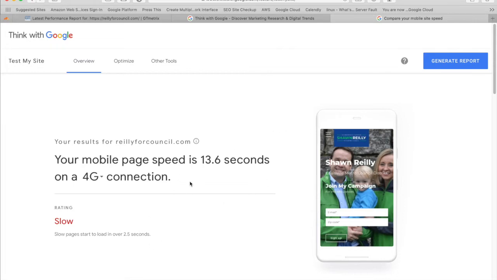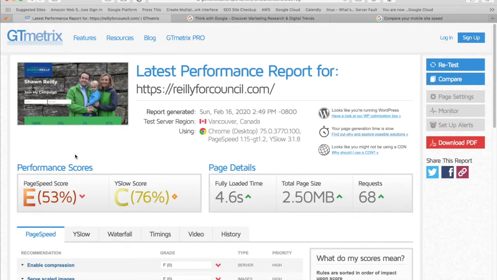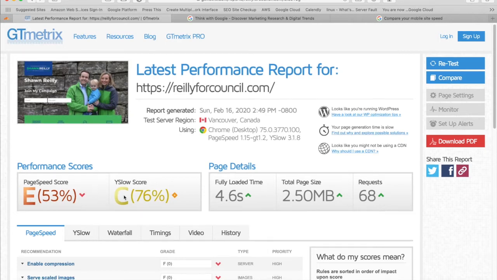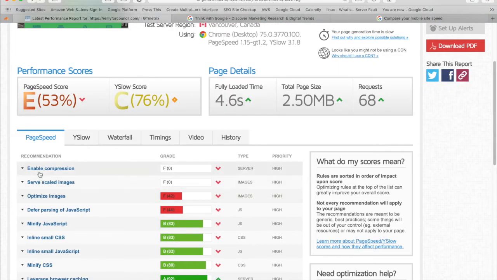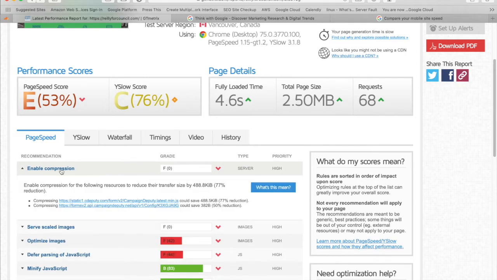But with the numbers that we now know, we need to figure out what it is that's slowing it down and how do we speed it up. So the easy way to do that is now we can actually start looking at the grade that we received. The grade is basically telling us how optimized our site is. You could have a very unoptimized but fast site, that's fine. But in this regard, we want it to be faster. So how optimized are we?